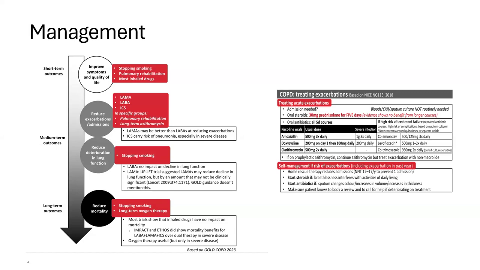I thought I'll put down a little chart about the type of antibiotics. So the NICE guideline tells us there's three antibiotics they recommend: amoxicillin or doxycycline or clarithromycin. So our local guidelines are based on that as well. In high risk, you can use co-amoxiclav, levofloxacin. But levofloxacin, I would definitely talk to a microbiologist before I give it to them. Specialists tend to use it without talking to micros, but I would say try them with amoxicillin, doxycycline, and clarithromycin.